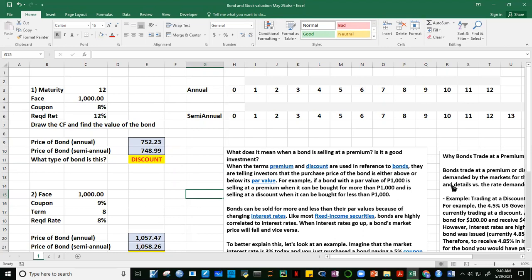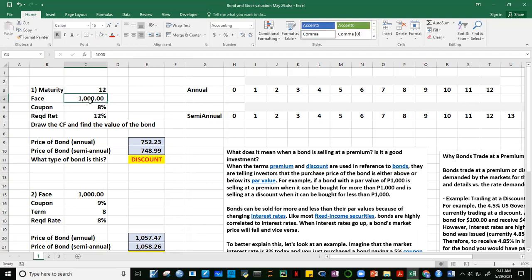When we talk of bonds, a bond would have what we call the face amount. So this is technically what's being borrowed by the company or by the one issuing the bond. Let's say the face amount is 1,000, and then you also have the maturity or the term, which is the number of years in which the bond will be paid. At the end of the term, the face value will be paid.